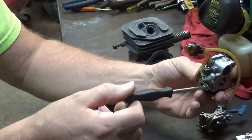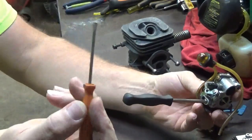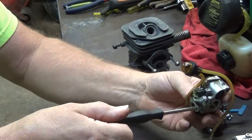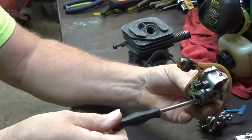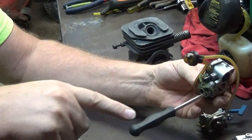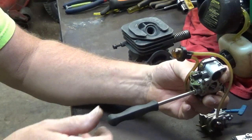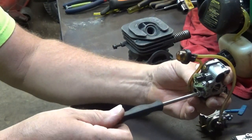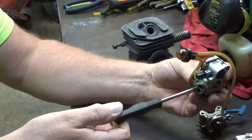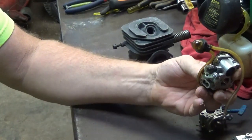So you put your adjusting tool in there, or you use just your regular slotted screwdriver, whatever the application is, and you turn it out 1 1/4 to 1 1/2 turns. So there's a half, there's one. I'm going by the flat of the adjusting tool here, and it's got a little spline emblem right there that I can see. That's how I know that it's one turn, because it's just on one side of the tool. So there's 1 1/4, there's 1 1/2, and I'm going to do the same thing on this one. There's a half, there's one, there's 1 1/4, 1 1/2.